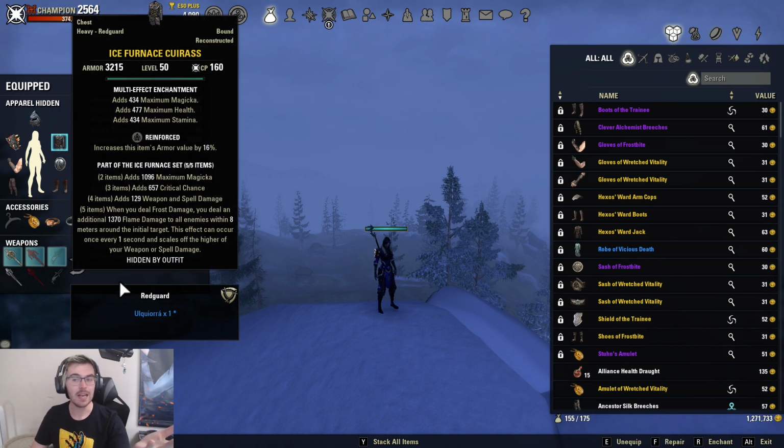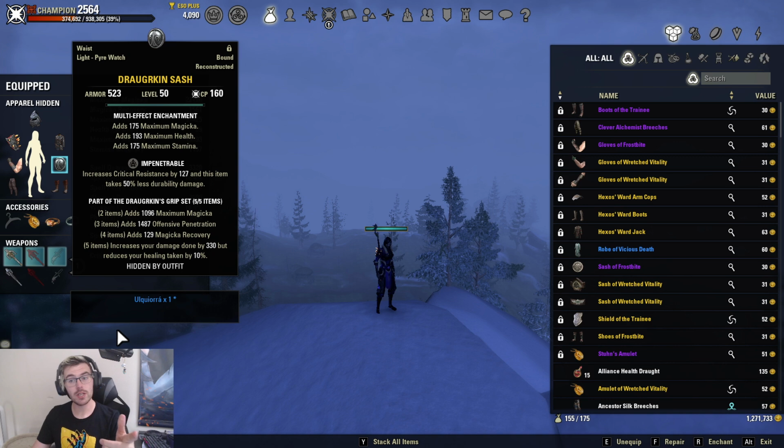Moving on to our chest piece, same thing, heavy Ice Furnace and reinforced. And then we're going to be using, as our front bar set, Draugr. Draugr's awesome for your overall damage. It's going to give you max magic, offensive pen, magic recovery, and increases your damage done by 330, but reduces the healing taken by 10%. So that's why we're only front barring this, because we don't want this on our body at all times. If this is on our back bar when we're healing, you're definitely going to notice that with your heals, and it is horrible.